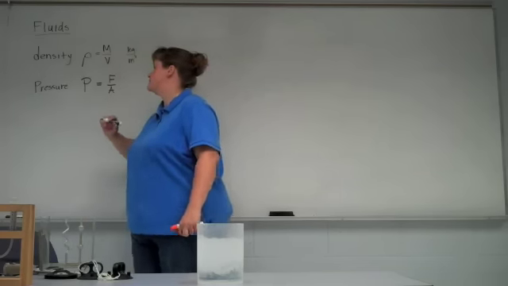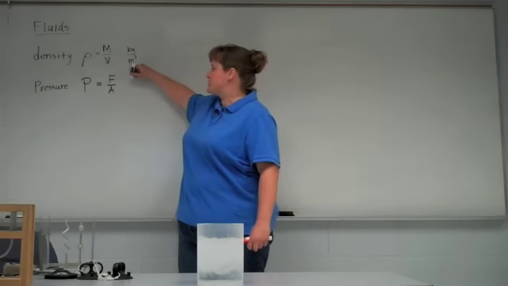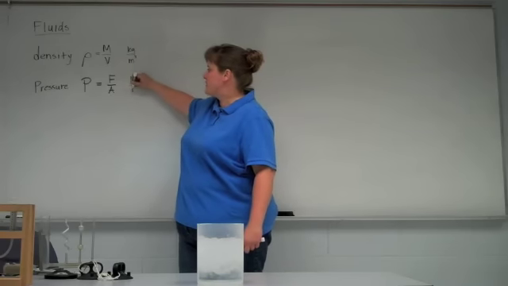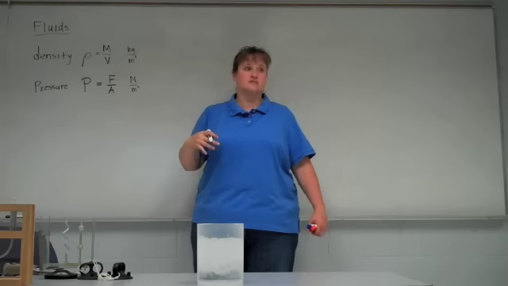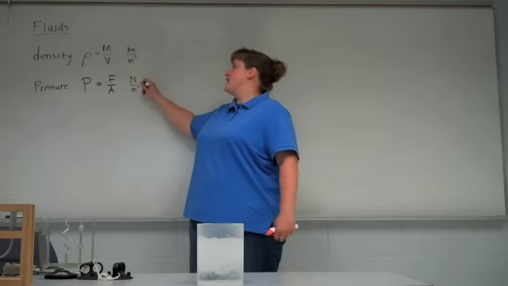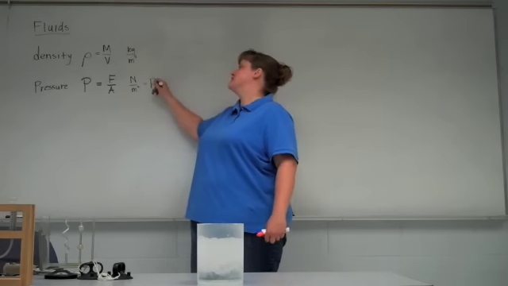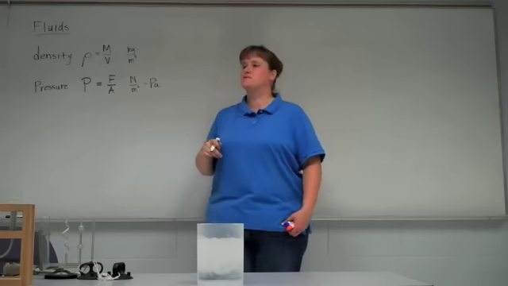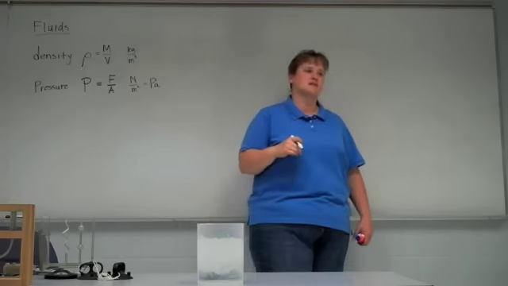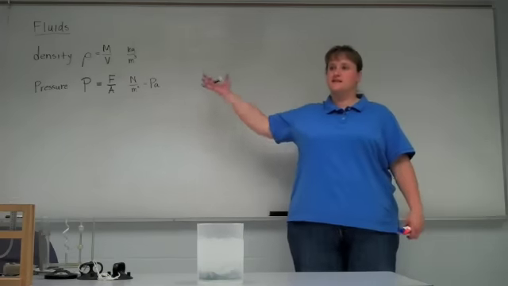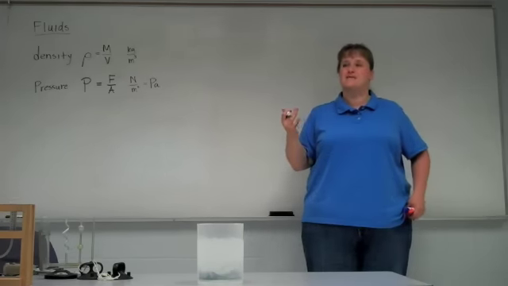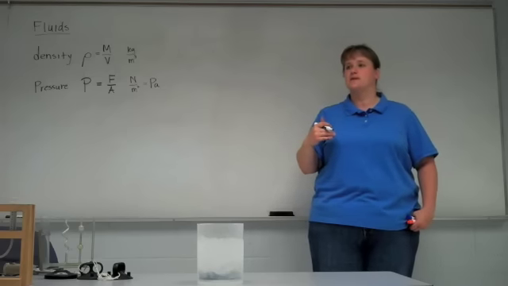Now pressure. The SI units of pressure are newtons over meters squared. Force over area. We call this a Pascal, and we use a capital P with a lowercase a to represent it. So if you see a value listed in pascals, that means the same thing as newtons over meters squared.